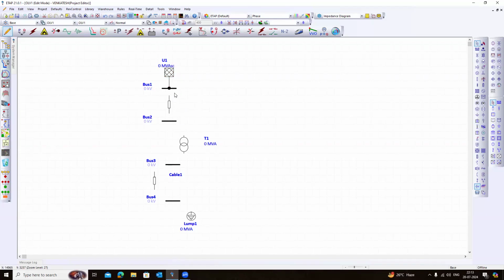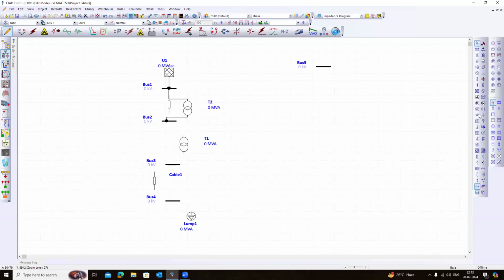Do it once again. So if I am bringing the transformer here from the element toolbar, once I click here, you see that the pink is immediately highlighted, so I can connect something like this. So this is the second method. That means when you are dragging the element itself and bringing it, or you can do something like this.